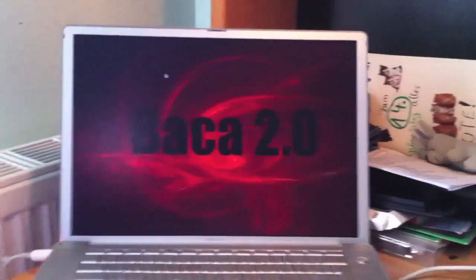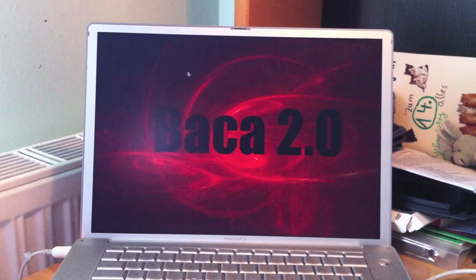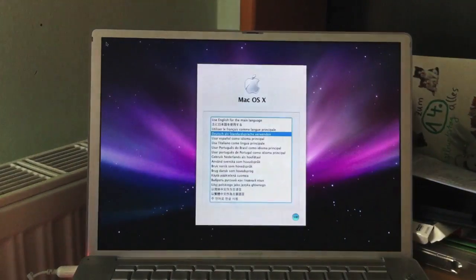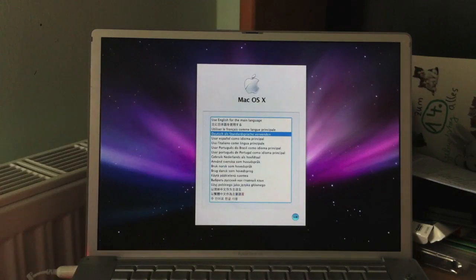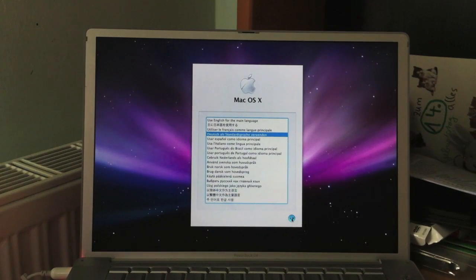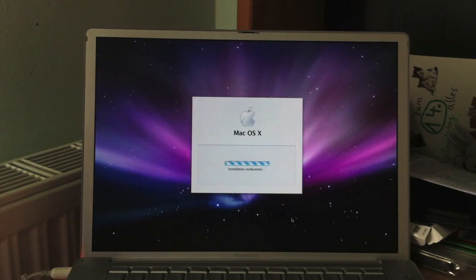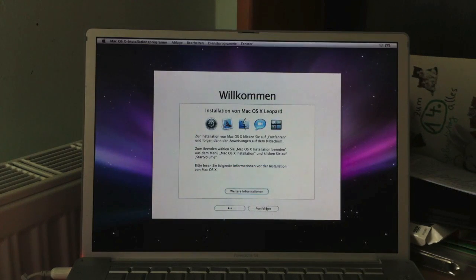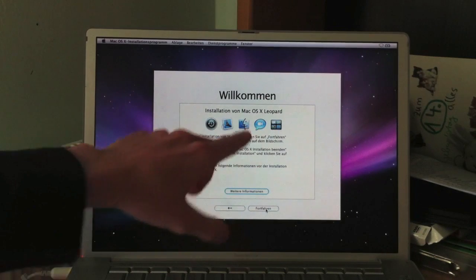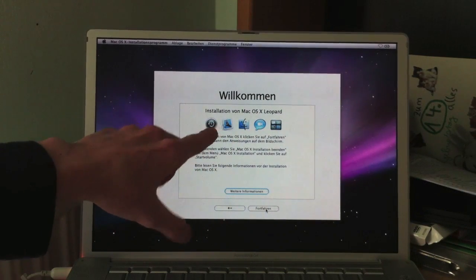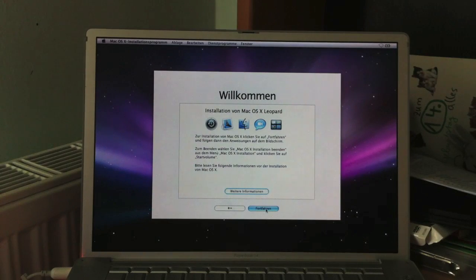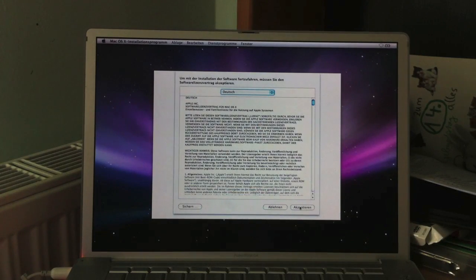Okay. Let's see what it does. Okay, we are at a blue screen, thankfully not one of death. Okay, here we go, macOS 10.5. I hope you can see everything. We're gonna use German. And the optical drive sounds really healthy. Okay. All the new functions, this is pretty cool. Time Machine, really awesome. Okay. Yep, I accept this.